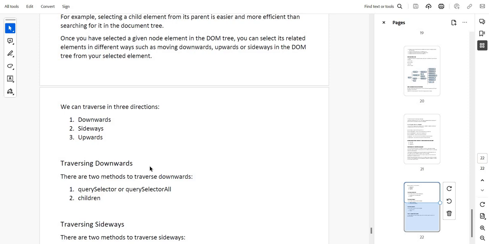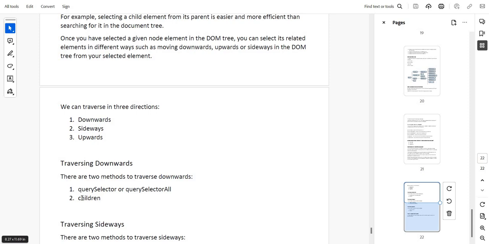So you get it now. It is very, very simple. So querySelector allows you to select the first child of the parent element, while querySelectorAll allows you to select all the children in the parent element. And you can also use children as well.